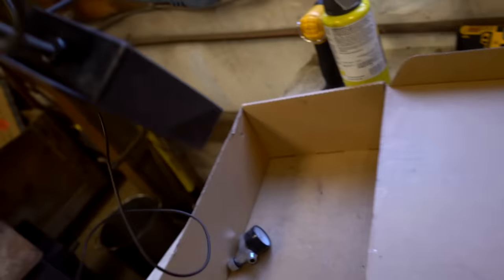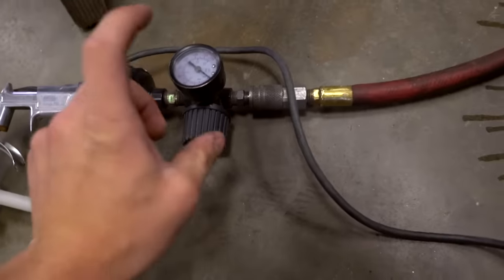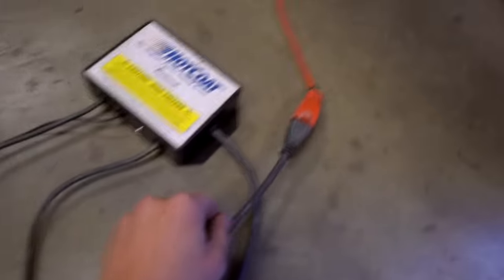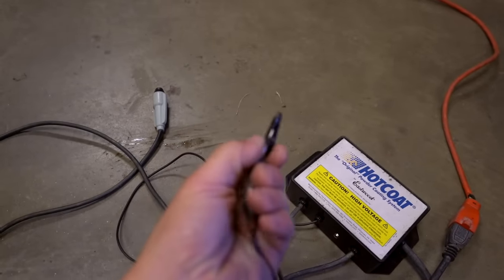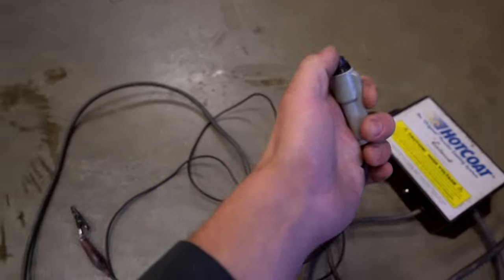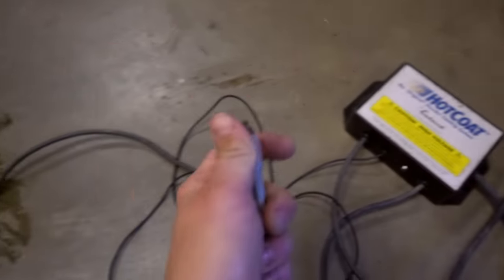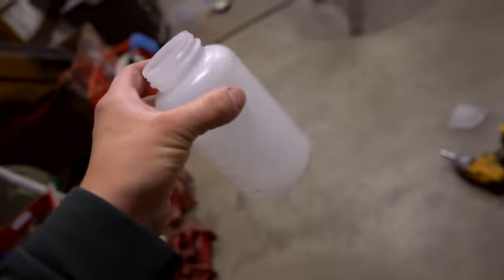Let me guide you through the setup. We have the airline connected to the nozzle, going to the air pressure regulator first, then through the filter to the gun - I always have that set around 10 PSI. This clip has to connect somewhere on the part; that's how the powder stays on before we bake it all the way. Every time you're spraying with the gun you need to hold this down - that charges the clip through the box, and electromagnetically it allows the powder to stay on. Fill the hopper about a quarter of the way up with powder, make sure it's clean, blow it out with compressed air beforehand, then screw it onto the bottom of the gun and we're ready to powder coat.